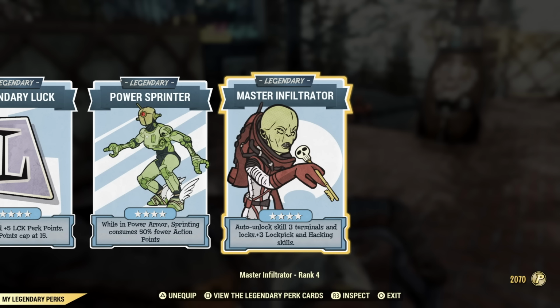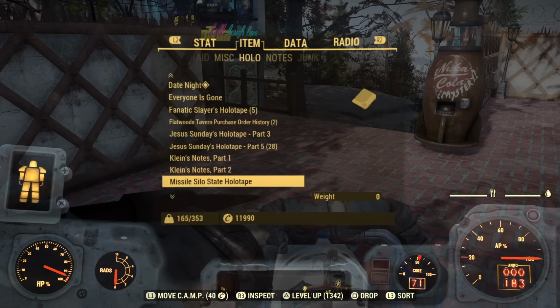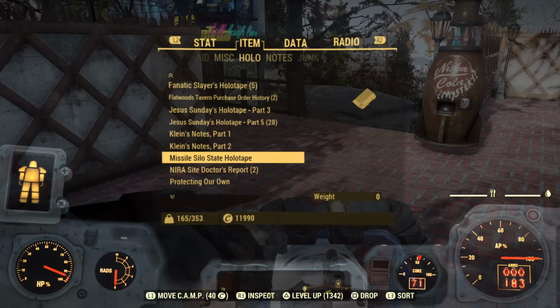Now, I wouldn't even be launching nukes unless I had this legendary perk card. So if you don't have it, I wouldn't even worry about launching nukes until you get it. Like, I didn't even launch my first nuke until I hit 300. There's no shame in that. So just get that perk card fully leveled up.